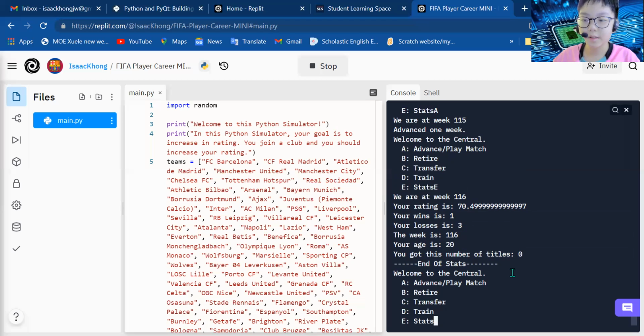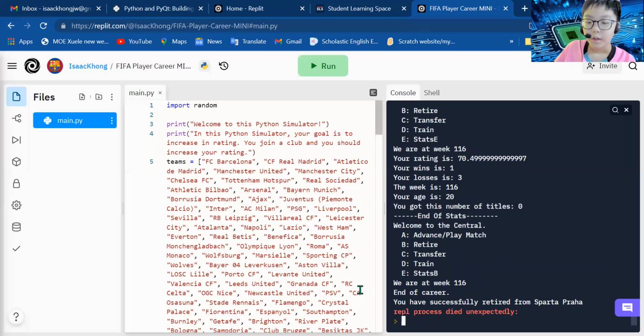When you feel that you want to quit this game, you can press B, retire. They will show you what week you are at and where you have retired from. Now, let me show you the code.